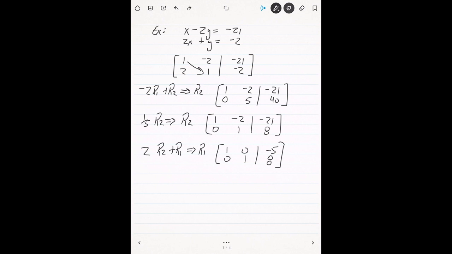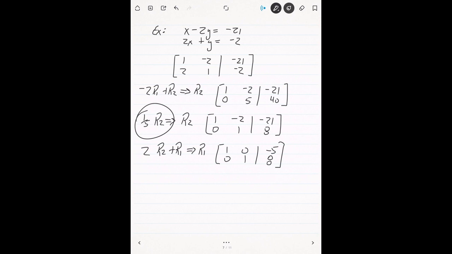The next task is to really go and make these other values 0. And how do we go about doing that? Well, we're going to have to add rows together. And you're going to want to multiply one of the rows by some negative value to cancel out this 2. Here I picked multiply it by -2. And when I did this formula, I actually was able to get this to be a 0. Unfortunately, that changed to a 5. But that was easily undone.